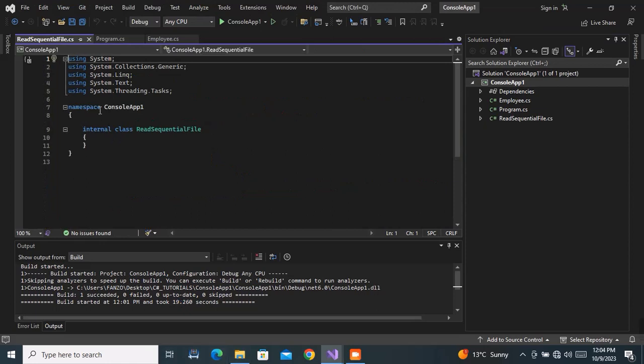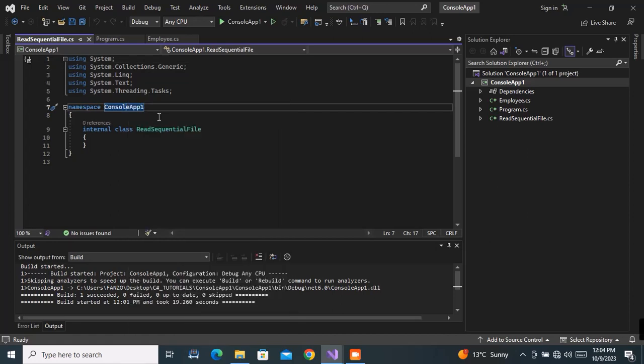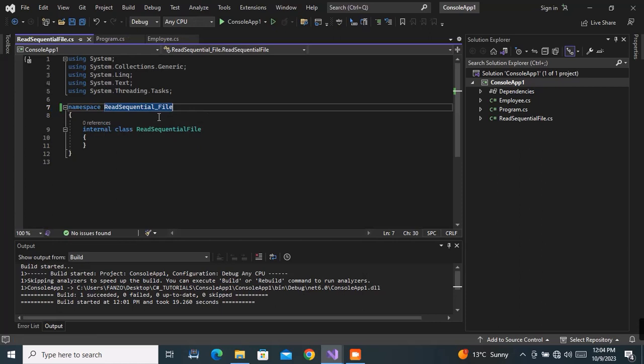Right, and what I'm going to do is change the namespaces so that I can have my own main in here. Let me call this read_sequential_file.